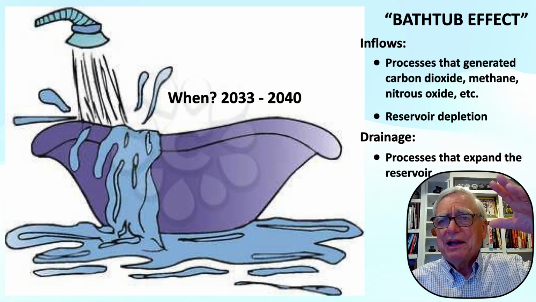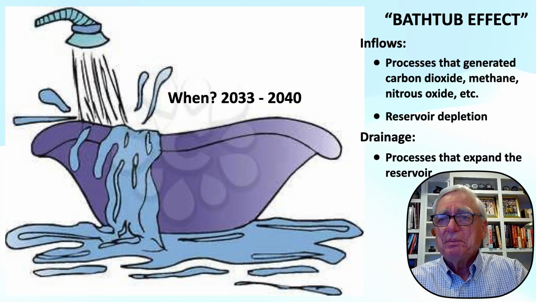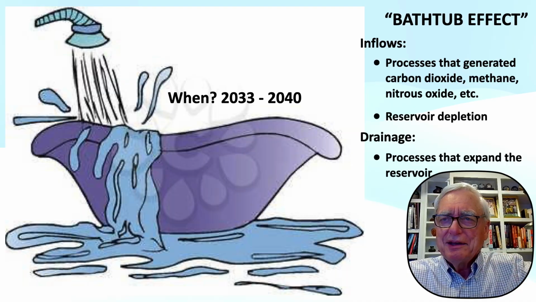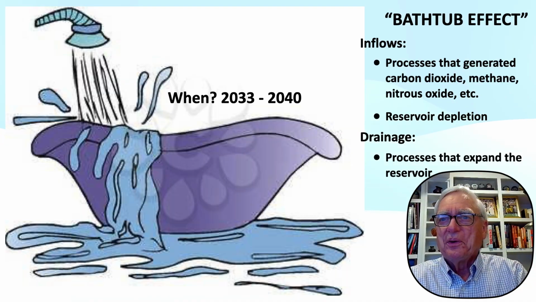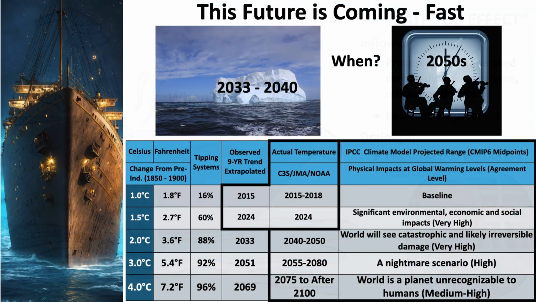And when it does, think of it as if you're living below the bathtub, sleeping at night, and the bathtub is overflowing. As it overflows and more water gets in there, the conditions just get worse and worse, and eventually the whole thing is going to come crashing down, okay? So let's move on to this Titanic table. Well, you've seen this before.